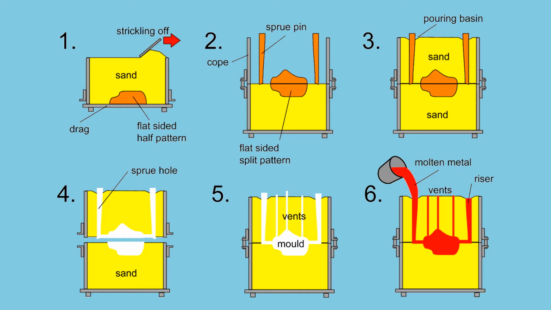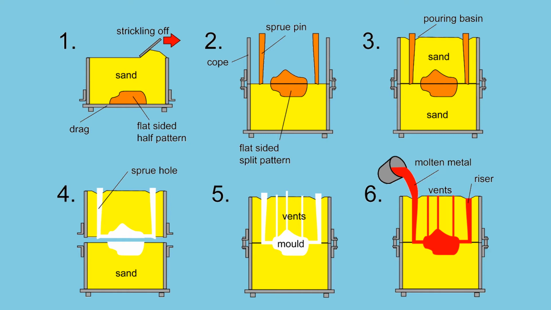So when the two molds are compressed together and pinned in place, which you can see in number 5, you can see where the pouring basin and the riser is on the left and the right, and you can also see that some vents have been added. So these vents make sure that any trapped air can escape, and this reduces the likelihood of any bubbles happening inside or on the outside of the mold when you eventually remove it.